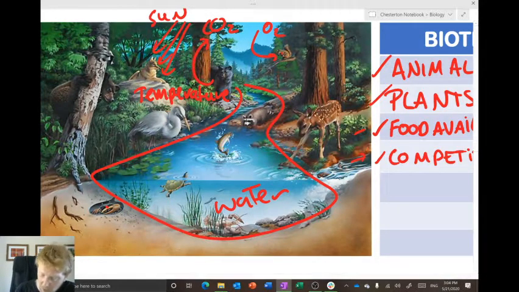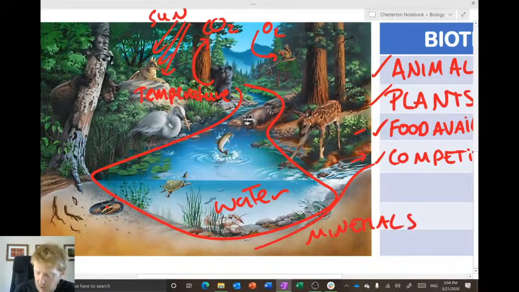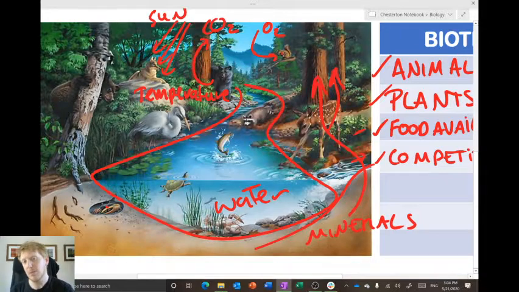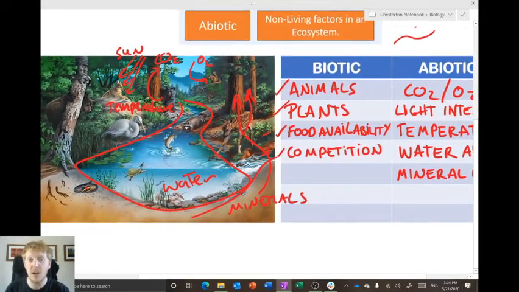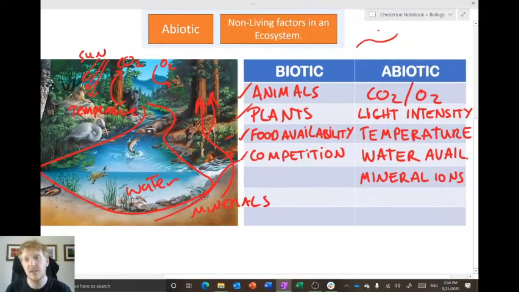And one more that you might not have spotted is under this ground there are minerals. There are lots of mineral ions which the trees need to take in order to keep themselves alive. So mineral ions are another non-living thing which is critically important to the survival of all of these living things, because if an abiotic factor keeps a plant alive, it keeps an animal alive. Without these factors, without abiotic and biotic factors, the whole ecosystem just crumbles, okay?